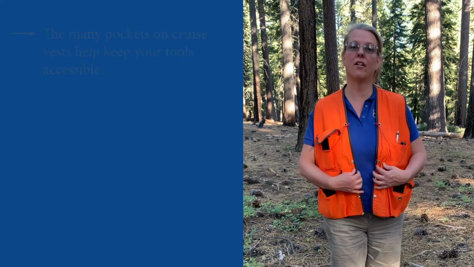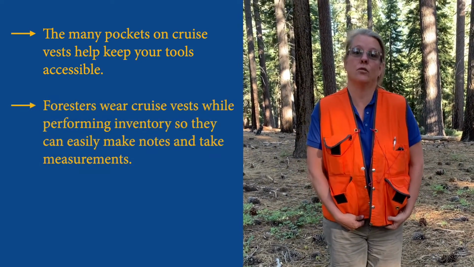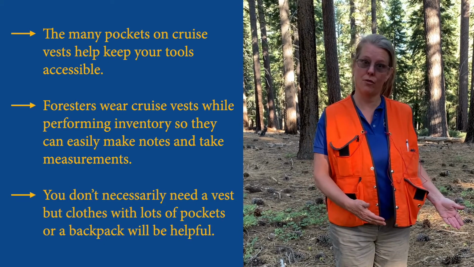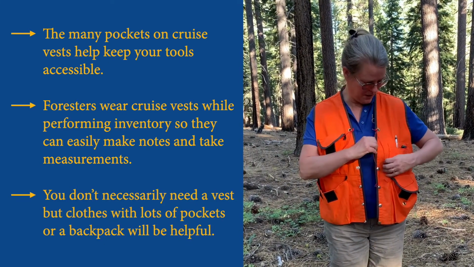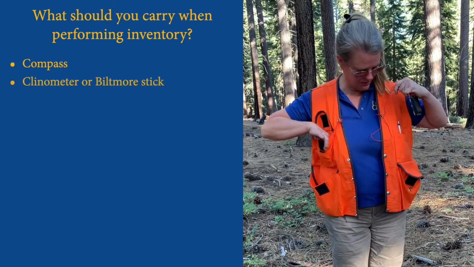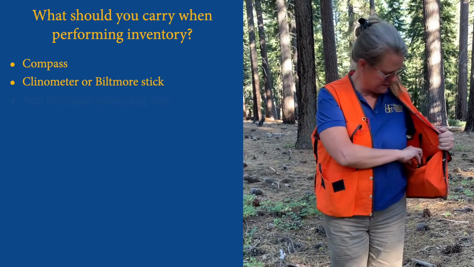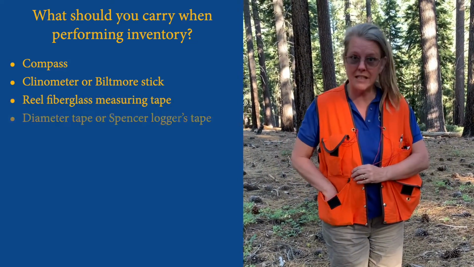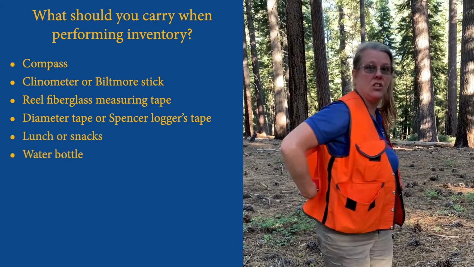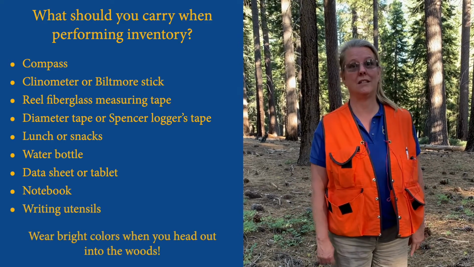Okay, so now I've put all those tools I've just described in my cruise vest. A cruise vest is a vest that you wear while cruising, which means taking inventory in the forest. I've got my compass, my clinometer. You can put lots of other things in here because there's so many pockets. Here's my tape. Here's my D-tape. I can put my lunch, my water bottle, my data sheet in the back. And the other advantage is that you can be easily seen.